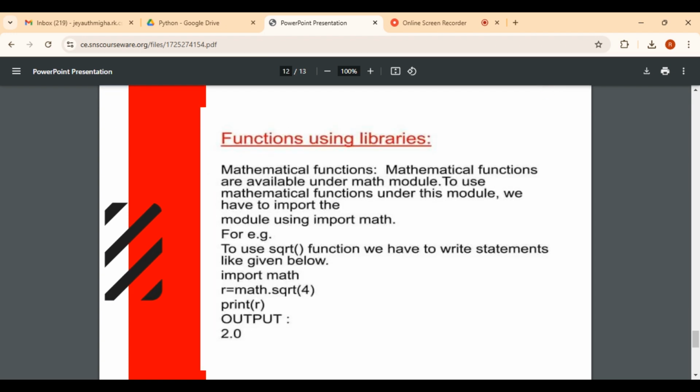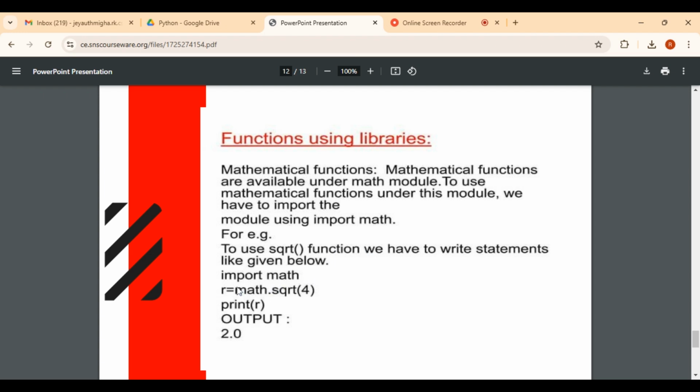Functions using libraries. Mathematical functions are available under the math module. To use mathematical functions under this module, we have to import the module using import math. For example, to use the square root function, we write statements like given below.